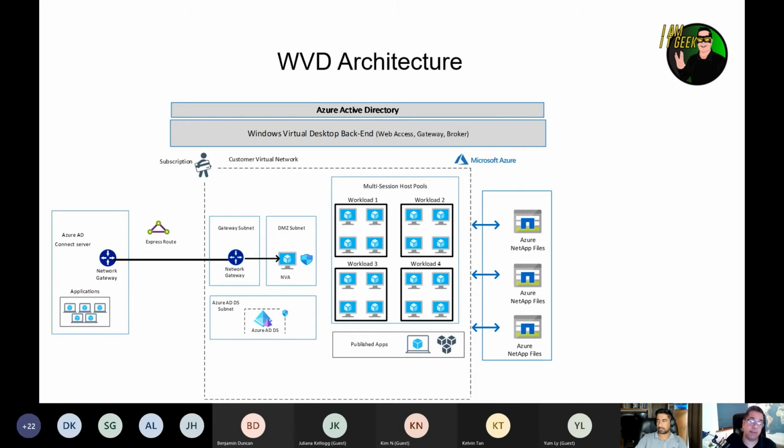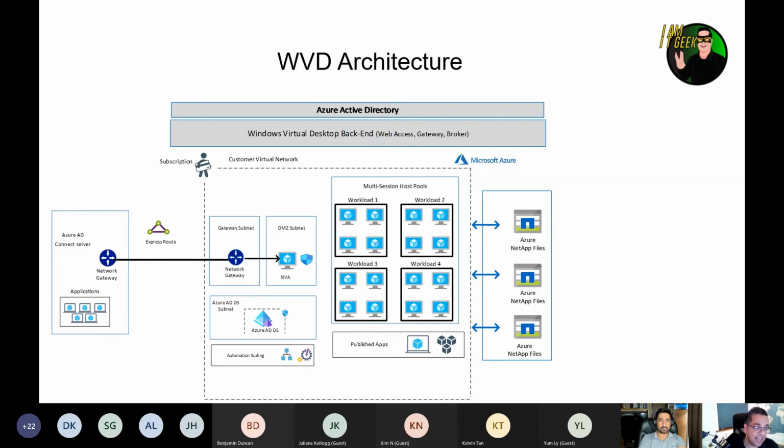And then we've got some published applications. Now these could be, like I said, just basic Office, or they could be line of business applications. Or again, the application has to support being able to be published. There might be some legacy apps that don't support it. So again, you might need to think about how you would provision those. Are you going to leave those on the image, or are you going to try and migrate those to the cloud, or are you going to leave them on premises on the left-hand side there and just have that VPN?